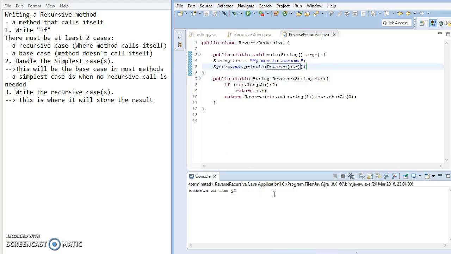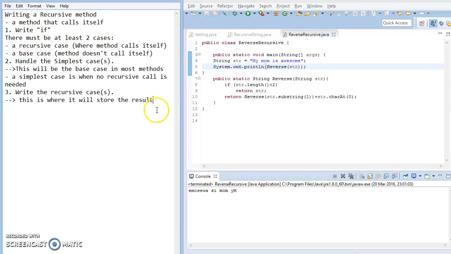Yeah, it's working. In this code, what the recursive case does is it takes the first char of the string.